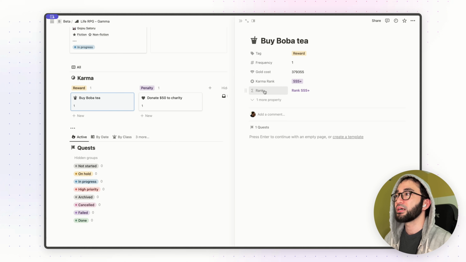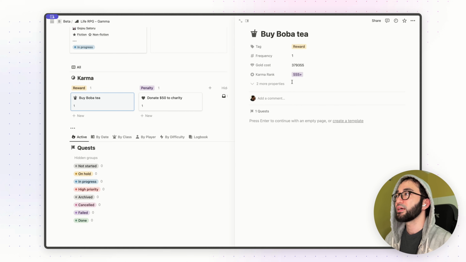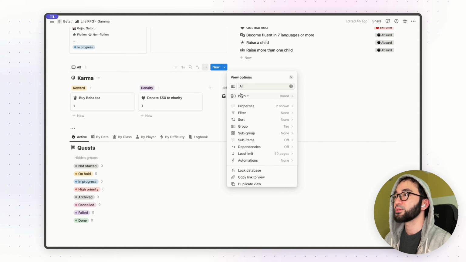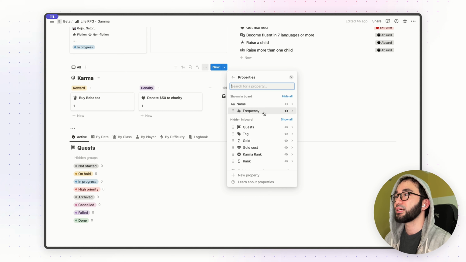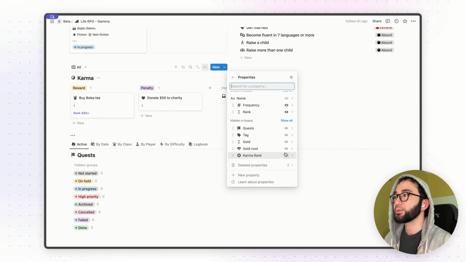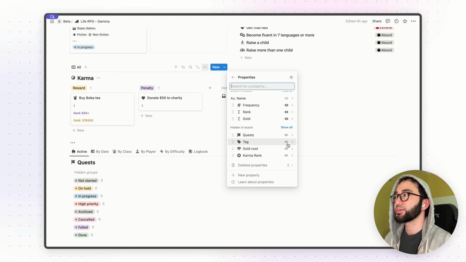And there you go. And also, click on the rank property over here, property visibility, always hide. So that cleans everything up over here. And then I want you to click on this three dots icon over here, and go to properties, and then select rank, and also goal over here.